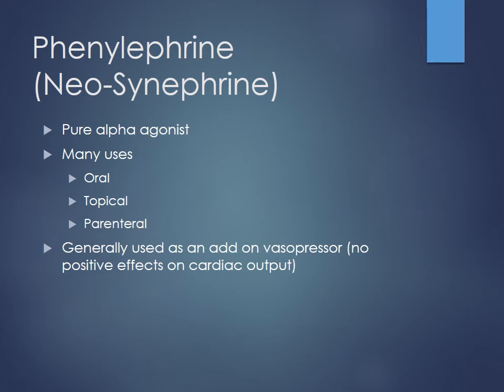This is usually used as an add-on to other vasopressors. So you'll run into some patients who, if they're on dopamine or on norepi, and they're really not getting as much squeeze as they need, they will add on a different vasopressor. Usually phenylephrine gets added on, and one other one we'll talk about in just a few minutes. But again, not first line, but it could be good if you have a patient who has kind of isolated hypotension.